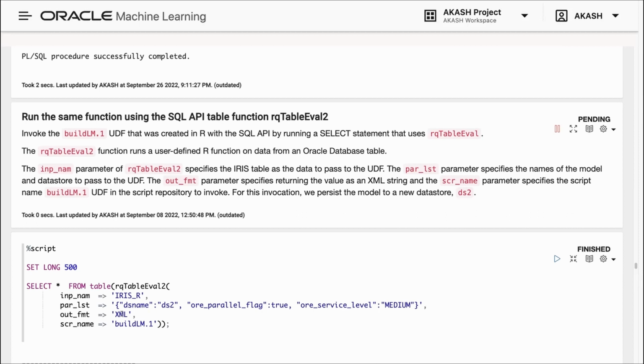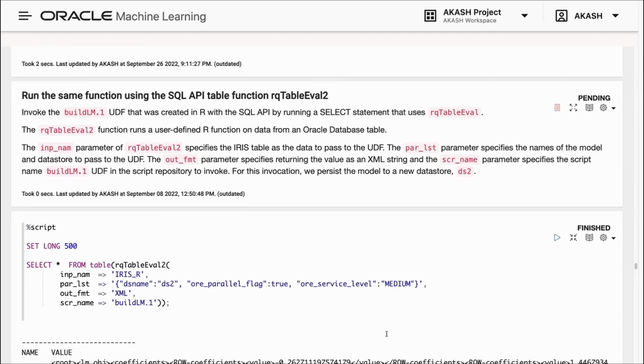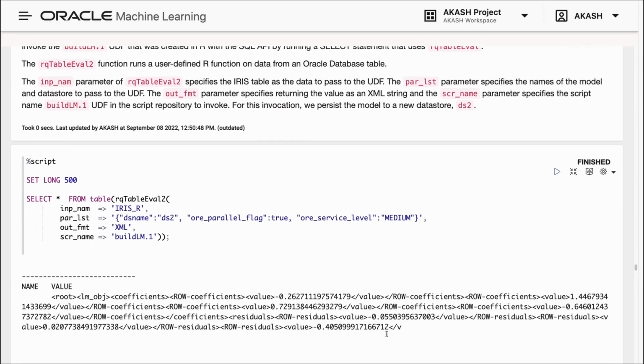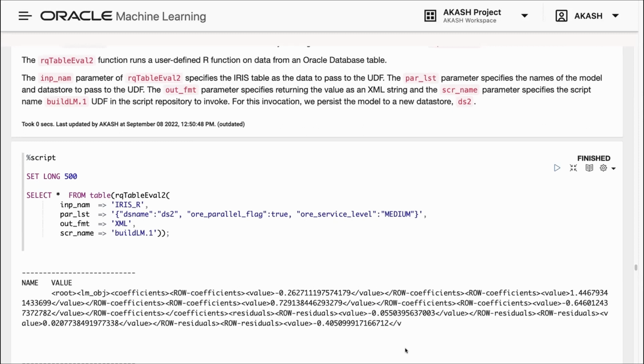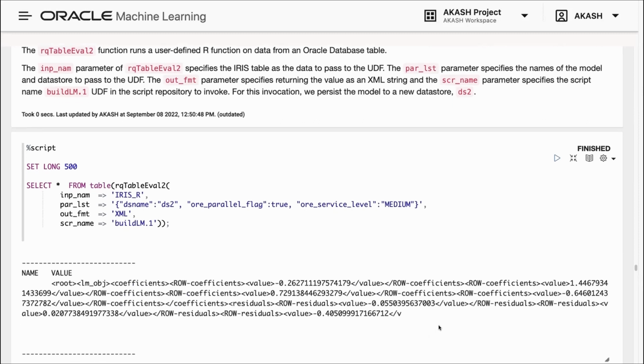We'll specify our output format to an XML and pass in the function that creates the model from our script repository. And in this case, we'll be passing in build lm1, which will create that model. And here, by running that, we can actually see that the output format is an XML string, and it is giving us the model corresponding to this table and function.